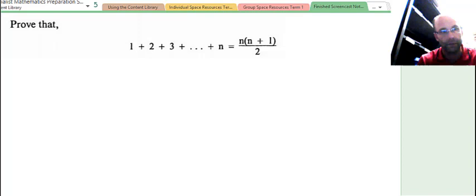We've got a video modeling an example of an inductive proof. We're required to prove that 1 plus 2 plus 3 etc. up to n is equal to n multiplied by n plus 1 over 2. So with induction, normally we would write RTP but that's already written for us there.